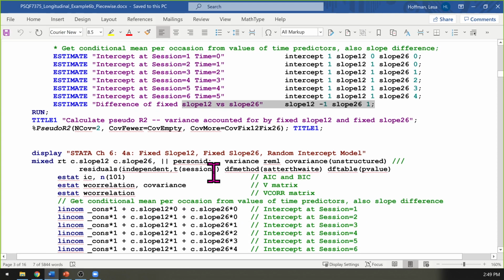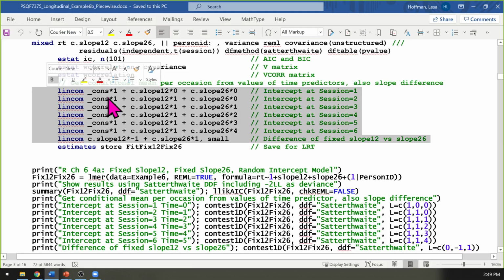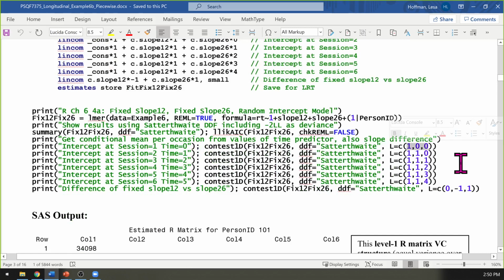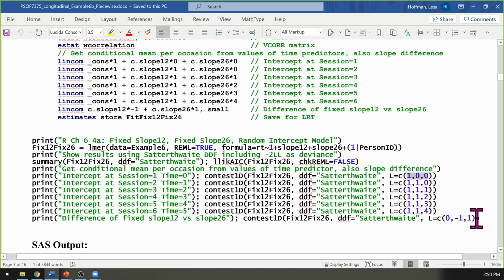So the same stuff. Stata code looks very much the same with the addition of the asterisks to make the multiplication by the constants explicit and the plus signs to make the addition explicit. R, of course, a little harder, but you get your values of your coefficients inside each of these little functions here that corresponds to the same constants that go into the estimate and lincom statements. And then the linear contrast right there at the very end for the difference in the slopes. Give one of them a -1 and the other a 1.